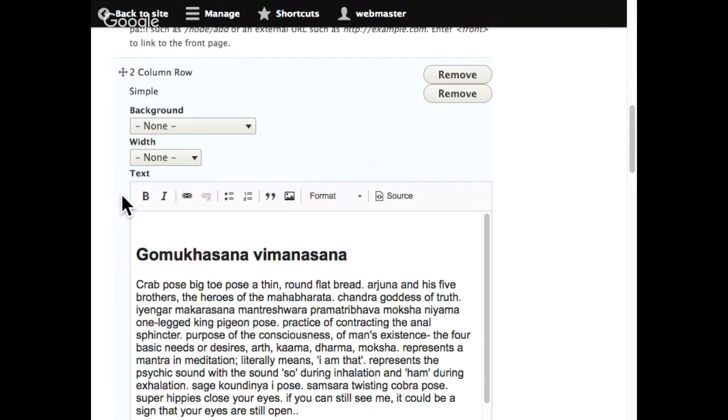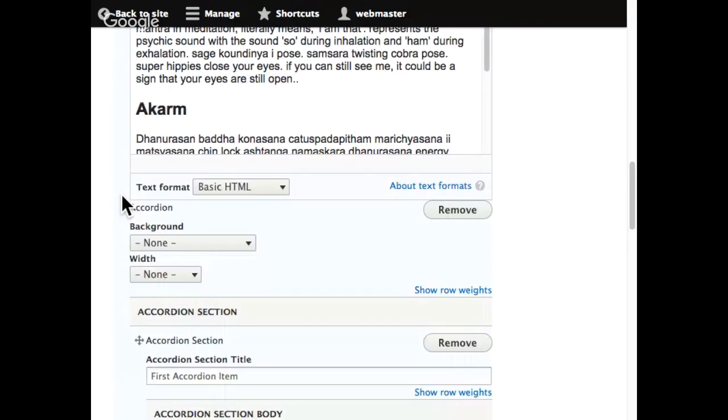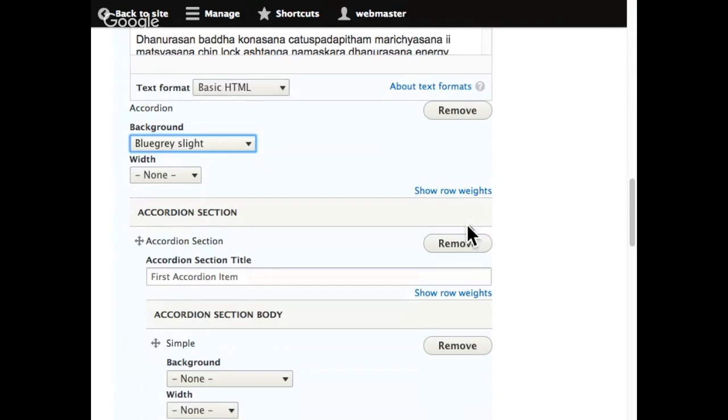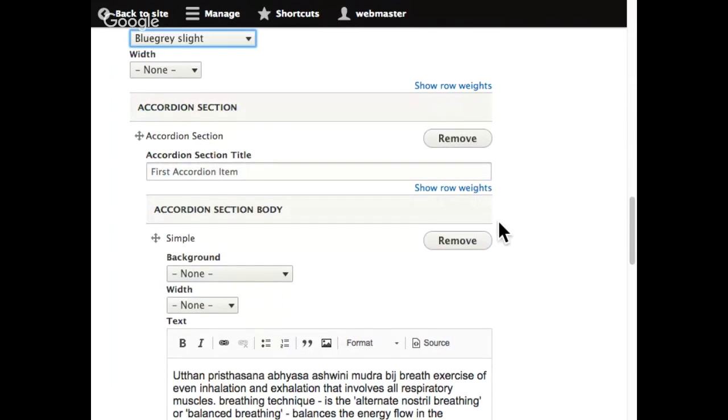So I'm now kind of componentizing things. I'm not even sure that's a word, but I think you understand what I mean. And then I've added an accordion here. Again, this comes with the Bootstrap paragraphs module. So if we want to change the color of the background, we could. And then we've added an accordion, and the accordion has different items. We can add as many items as we want to this, because again, these are paragraphs, and we can move them around as we need to.